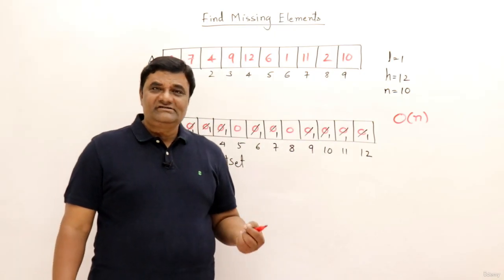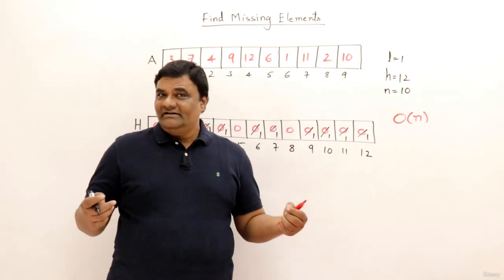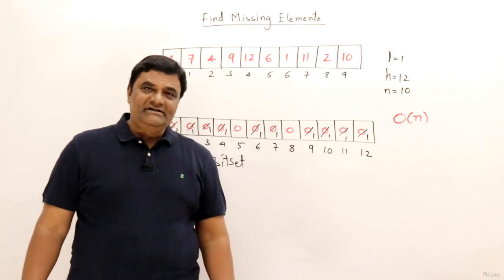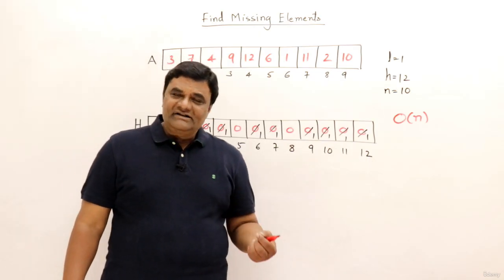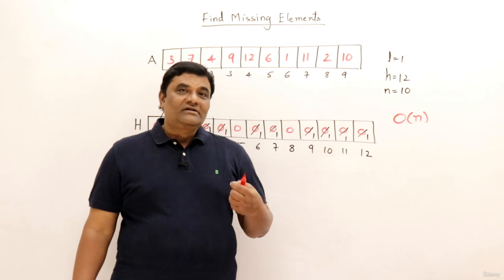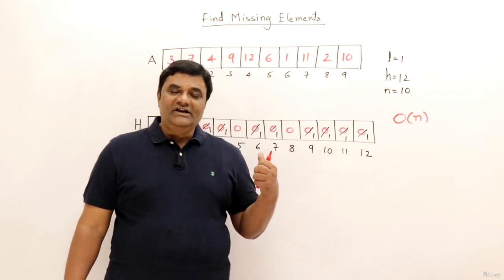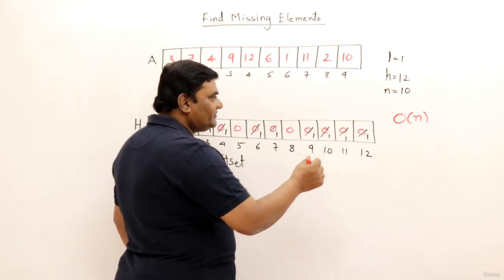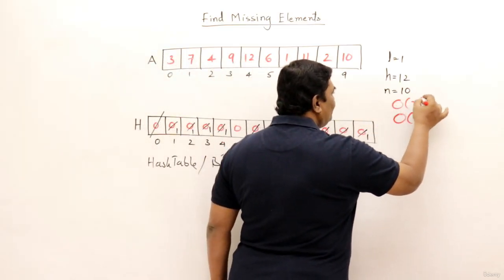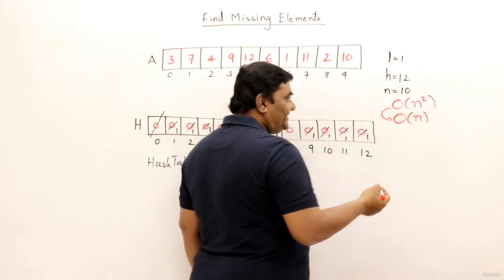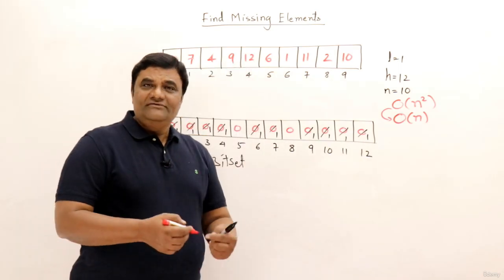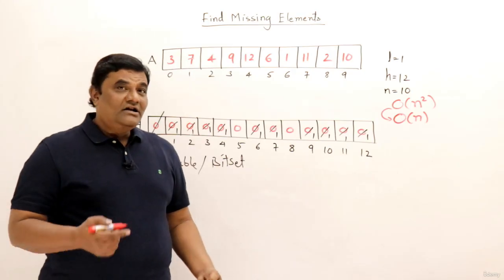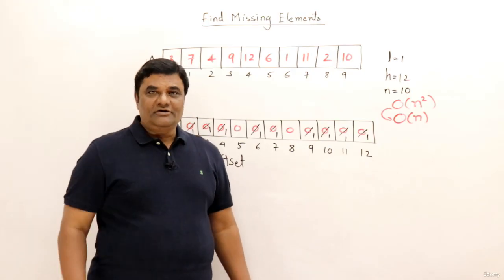But nowadays the machines that we are using have abundant memory space, so we hardly bother about memory space. So hashing is the best solution whenever you are searching for something. Yes, we have used hashing and reduced the time. Remember, in the previous method the time was order of n square. Now it has reduced to order of n. It's a big change, and using this approach you can solve various problems. So you can take this as a basic idea, not just a solution to one problem.